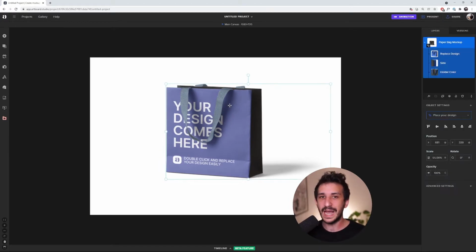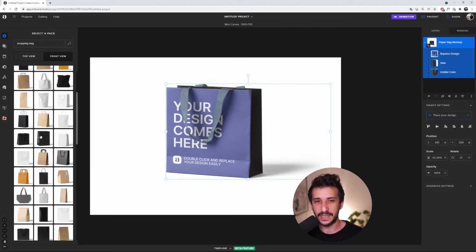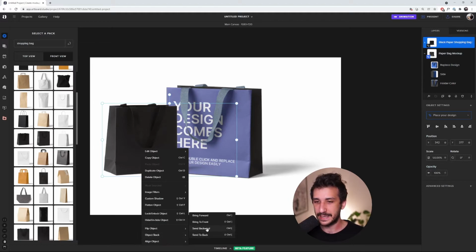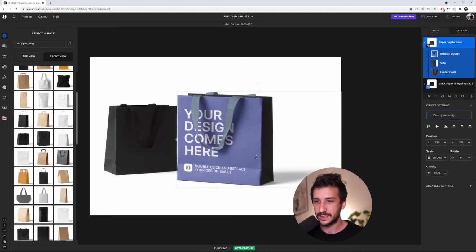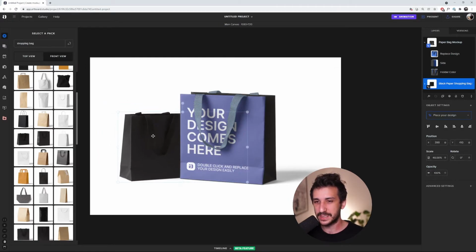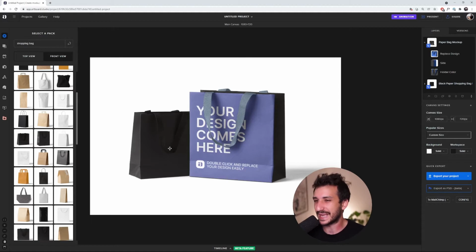So we have the design already, but I think the overall composition looks a bit stale. My go-to trick for spicing up your compositions real quick is to bring up a very similar item right next to it, and let's send it back and make it slightly smaller so it looks a bit more realistic and on the same ground. Yes. And I'll bring them to center. Ideally, I would change the color of this bag as well, but just for demonstration purposes, this should be okay.